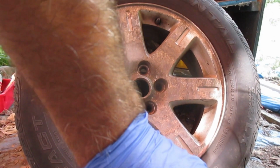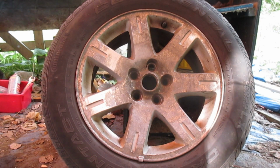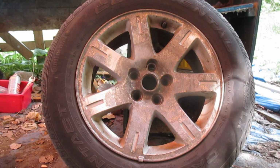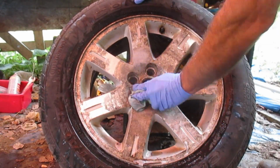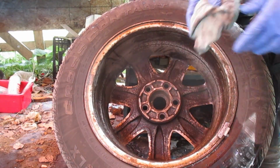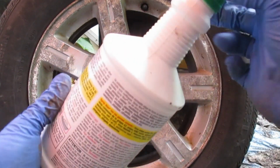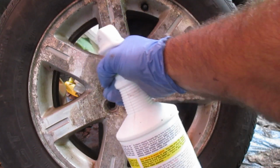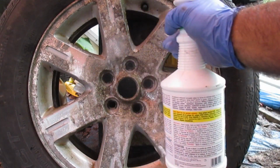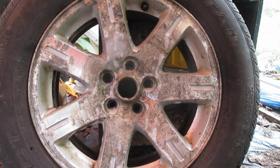Now we're going to clean them with plain old soap and water to get the real obvious grime off of there. And then I'm probably going to use a spray 9 to get any heavy grease or anything that's left on there. I'll fast forward through this. Now I'm going to take the spray 9 to it. Again, I don't do product placement. This is just stuff I use. Spray 9 is pretty powerful stuff. Might be a good idea to wear a mask. Don't do this in an enclosed space. Anyway, I'll clean that off and we can fast forward to this part.